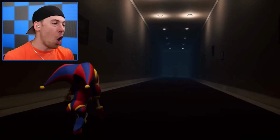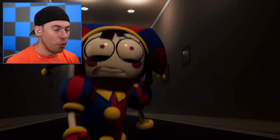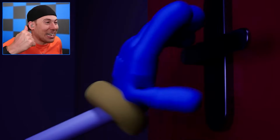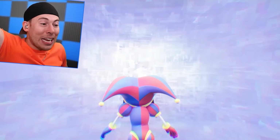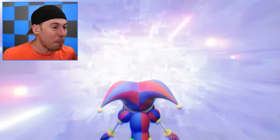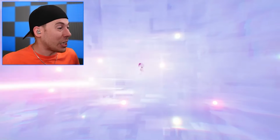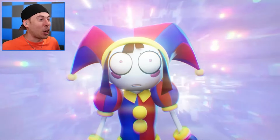Now she's got long hallways. Oh no. This is turning into a horror movie. Okay, wait, wait, wait. Escape, escape. Come on, let's go. In the void. Okay, that's sort of a good thing. Technically, this is the escape. If you get into the void, you can somehow find your way back home, maybe. Everything's working out just like you expected. Pomni, you're doing great. This is how you escape the big, crazy.